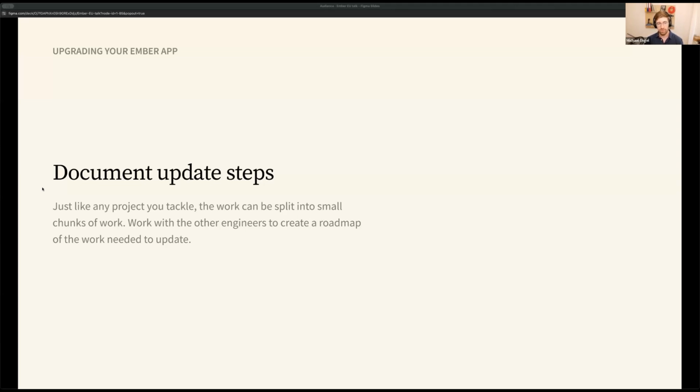And so you essentially want to have these as small as possible. So not only that they're well documented, but also if you have multiple people on your front-end team, you can do this asynchronously. One developer can tackle a deprecation, one developer can update the add-on, and so on and so forth.